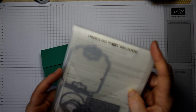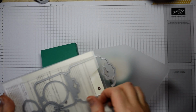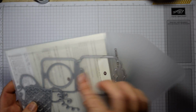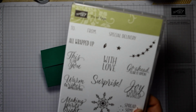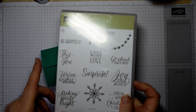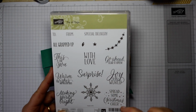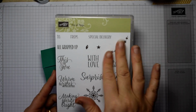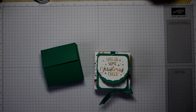They are so useful for any occasion, and there's a bottle tag in there, so it goes over the top of a bottle. There's some little accents and embellishments, as well as some little tiny tags, as well as this large tag I've got here. So that's what I'm using, along with the Tin of Tags stamp set here. Hopefully you can see that. There you go. Which again has got lovely super Christmas sentiments, nice accents, and a snowflake as well, which I'm going to use for a card on my new series starting soon.